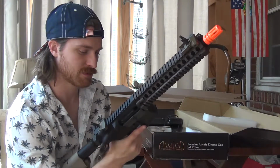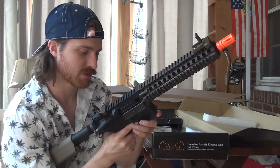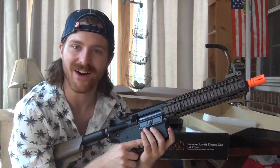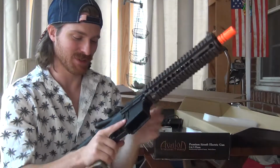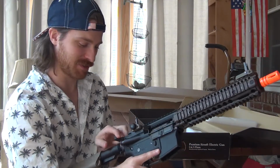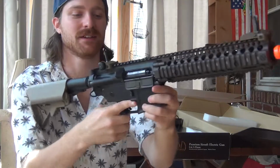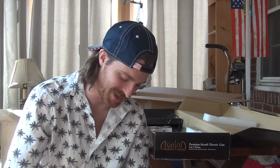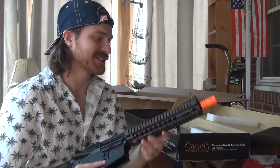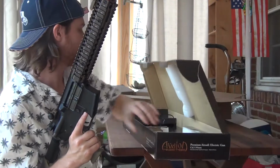Bring that down. Pretty cool. Does it have a bolt release? Does this work? Wow, oh, that's cool. I didn't know that. So it actually does have a functioning bolt release on there. That's pretty sweet. It clicks in place when you pull the charging handle back. And then right here, you hit that. Oh, that's sick. I like that a lot. I love playing with the charging handle. I don't know how many other people out there like doing that, but I love messing around with it. It's a great time.